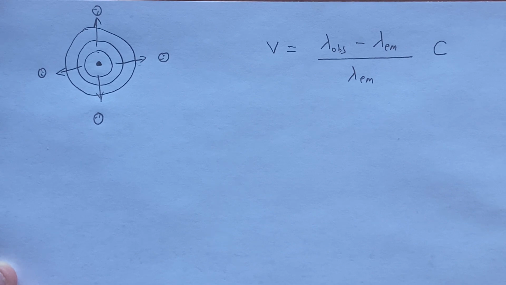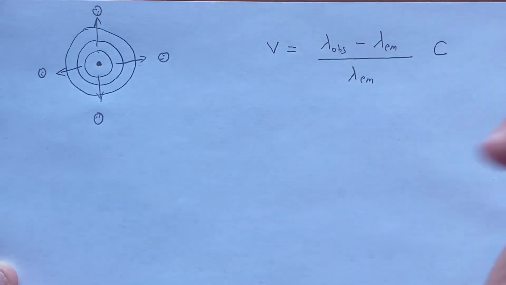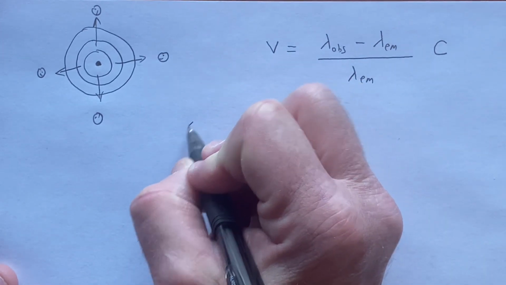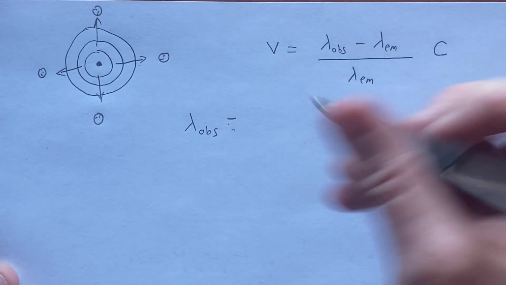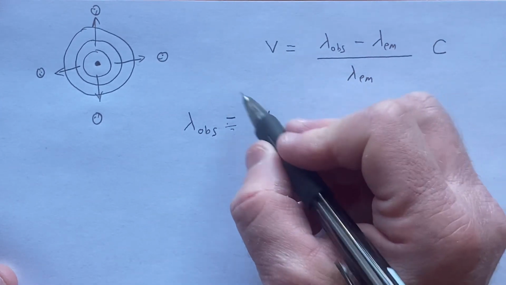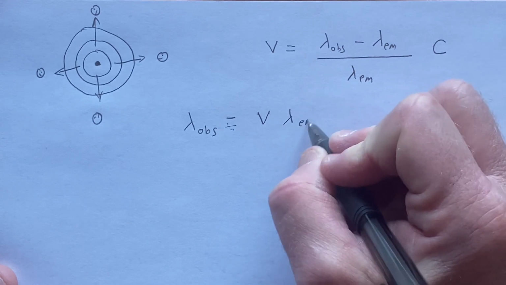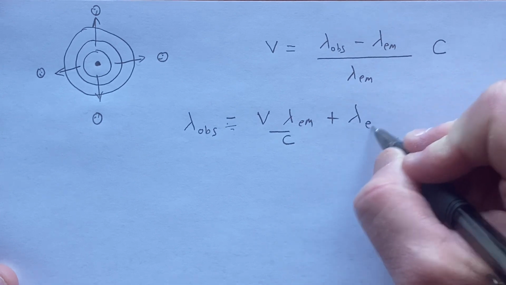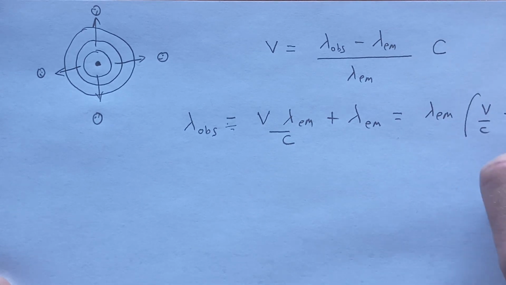This is the expression that we would come up with if we did some simple experiments with a source moving at speeds that are not too large, that are familiar with our everyday experience, let's say, using flashlights and things like that. So we could solve for the wavelength observed from this relationship above. Or you could figure out at what wavelength to find the light if the source is moving at a certain speed v: lambda observed equals lambda emitted times (v over c plus 1).